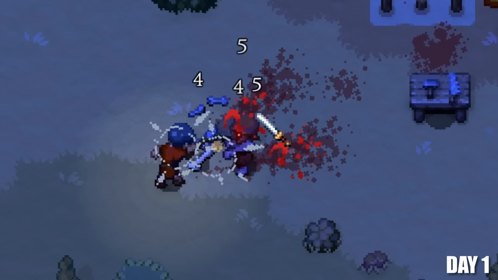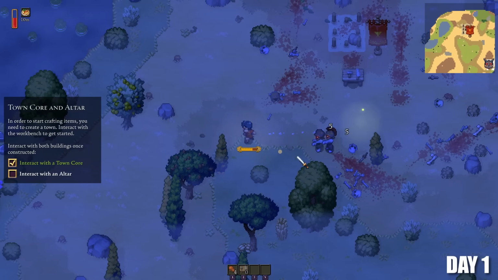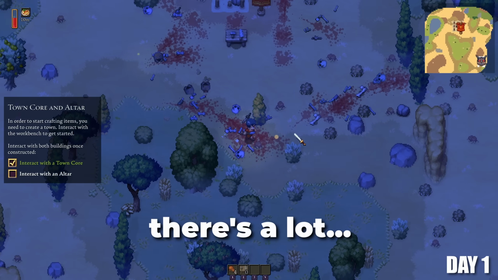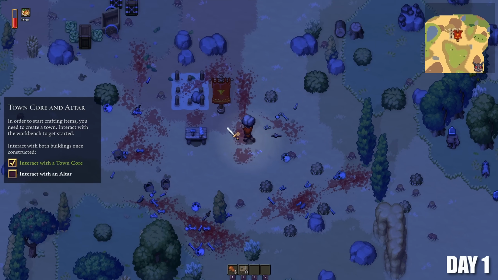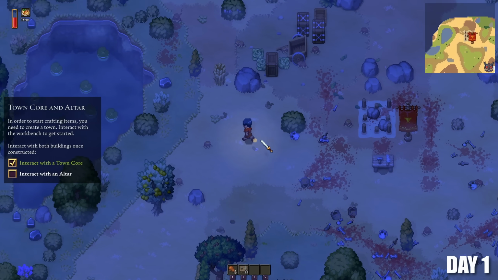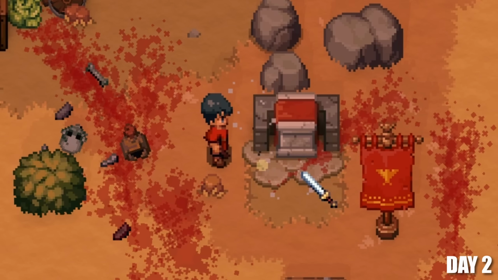So I fought off some more zombified Roman citizens and started bringing the materials to build it. There's a lot of fighting, like a lot of fighting right now. There was indeed a lot of fighting already, and I needed a safe place more than ever. I started building the altar, costing me 3 rocks and a bad back.